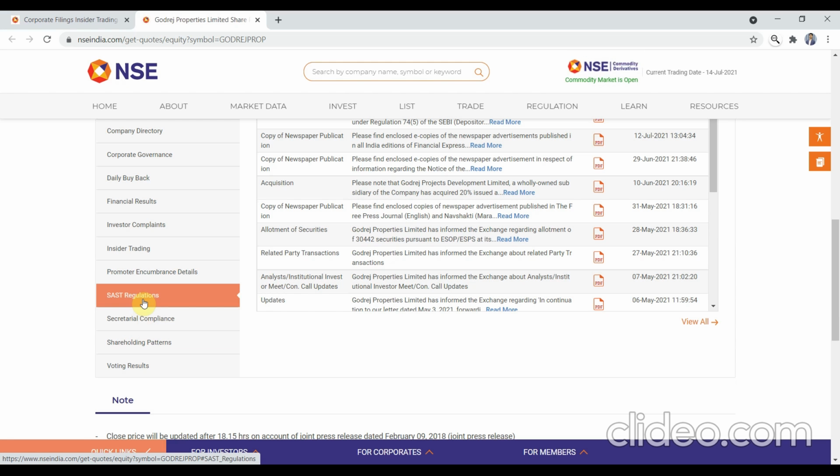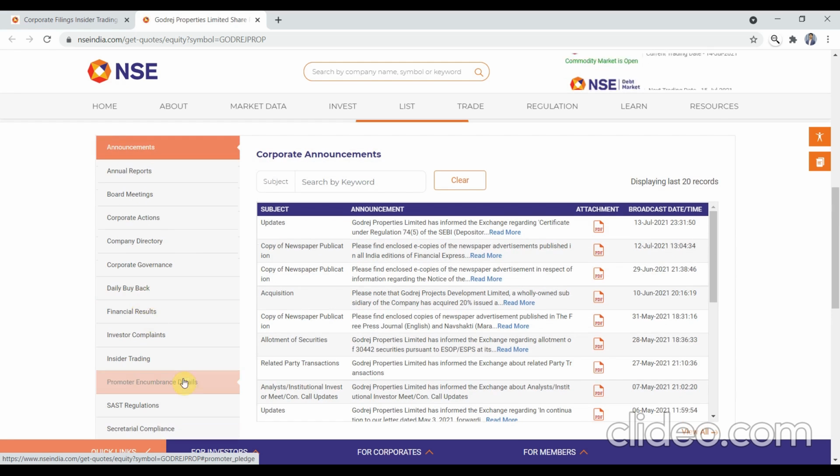In SaaS regulation, there should not be any selling by any mutual fund or any institutional investor or any promoter in the last 6 months. Please hear the time range very carefully. There should not be any selling in the stock by any institutional investor in the last 6 months. And if there is, we would discard that stock and it would fail the SaaS regulation criteria.